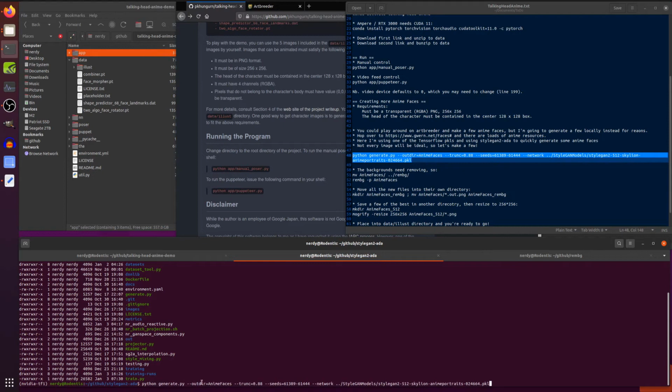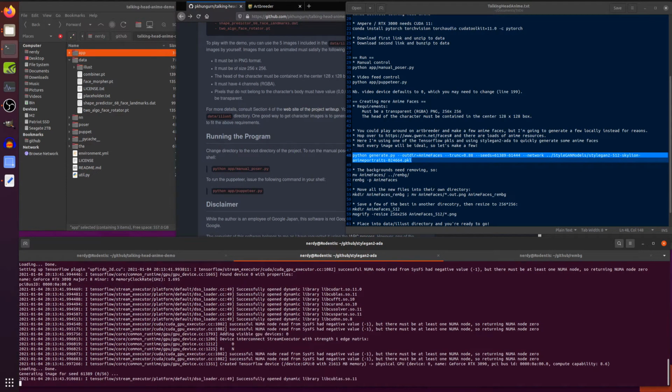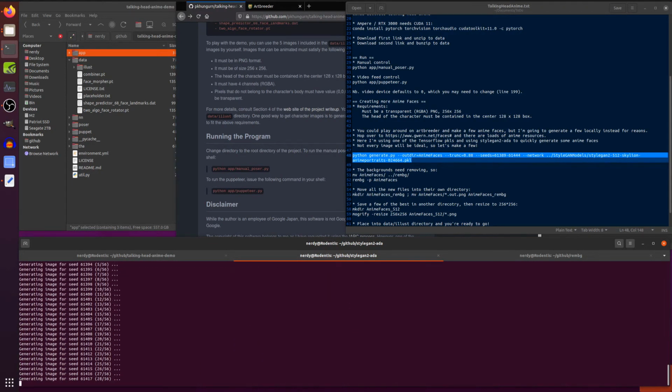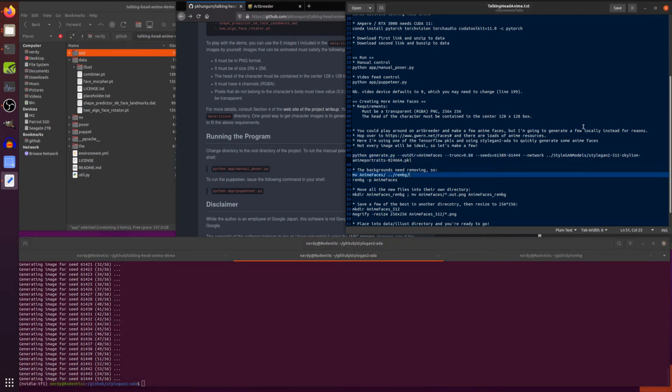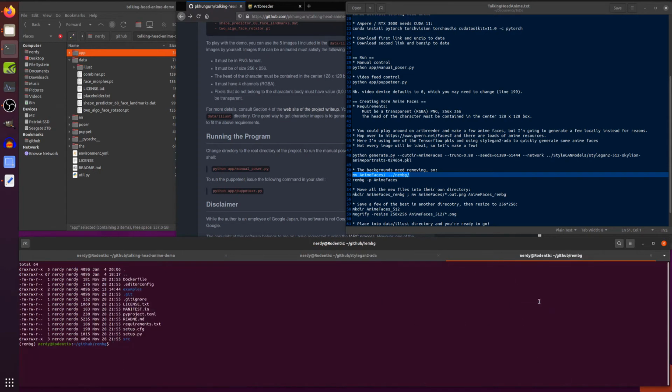And here it is. I'm just creating a new directory there, anime faces, truncation 0.88 because reasons, and yeah, just a random selection of seeds there from that anime portrait pickle downloaded from Gwern's website. So let's just run that, and that will randomly create the 100 or so, 56 in this case, anime faces ready to go. Okay, so that will take a couple of seconds, and that will give me time to copy and paste this in. So, as mentioned, you need to remove the backgrounds from these, so I'm just going to move that back up one directory into the RemBG.